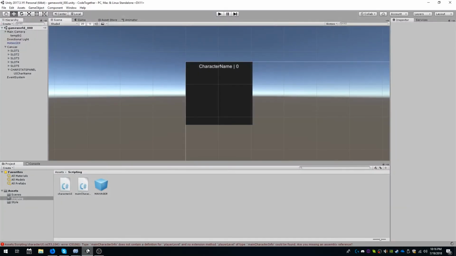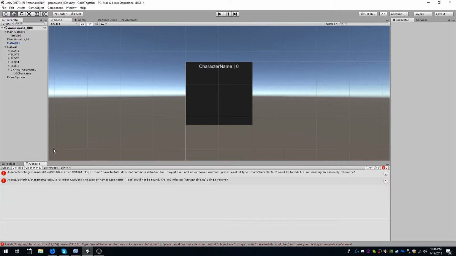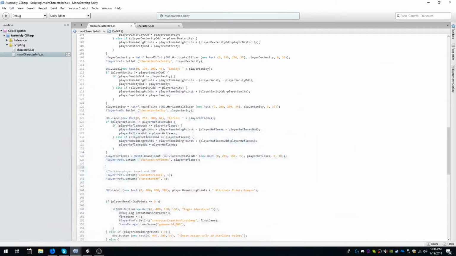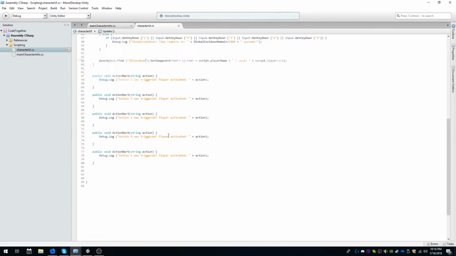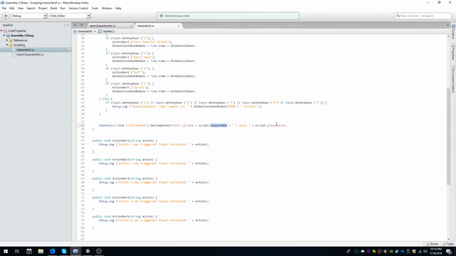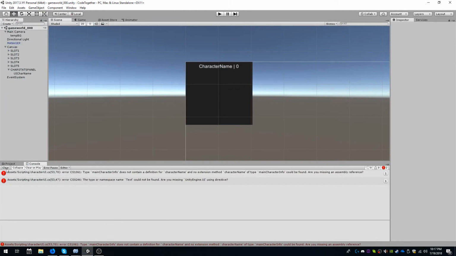So if we go ahead and check out our script, if we go to console, we can clear. We are getting an error. Oh, player level. We still reference that in our UI script. This is called character name, and this is character level. So if we clear, and click play, we're still getting errors.